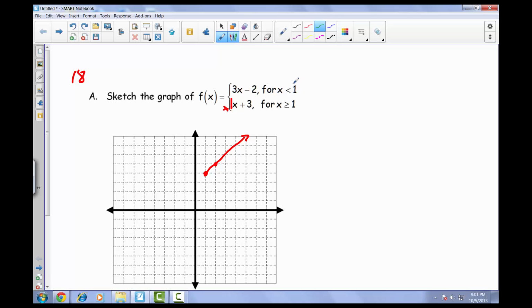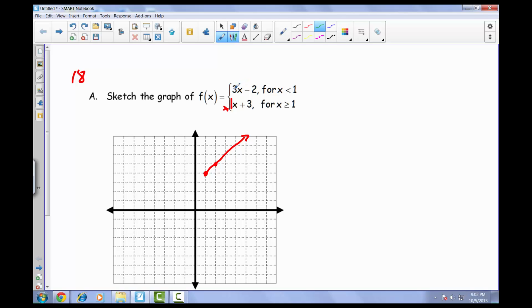Now looking at the top part, we notice that we have x is less than 1. Now x cannot literally be 1 to use this top piece. However, we can come crazy close to 1 from the left side. You could throw in 0 or 0.5, or if you wanted to get closer to 1, 0.75. To get even closer to 1, you could throw in 0.9. You could even throw in 0.9999999 and so on. Getting so crazy close to 1 that we literally are just going to throw in 1 to the function.